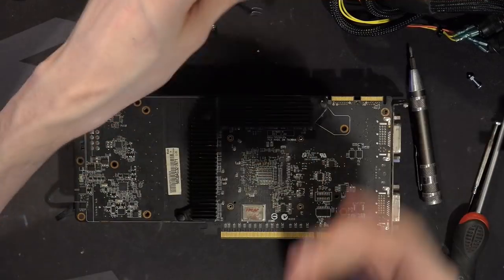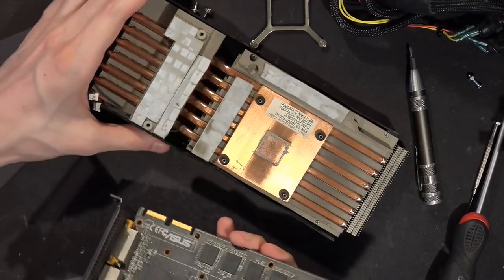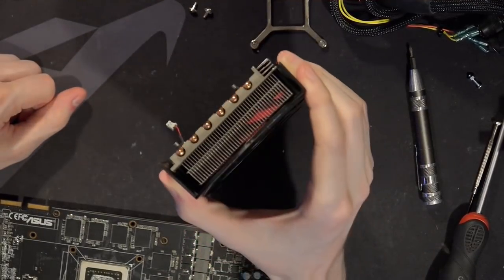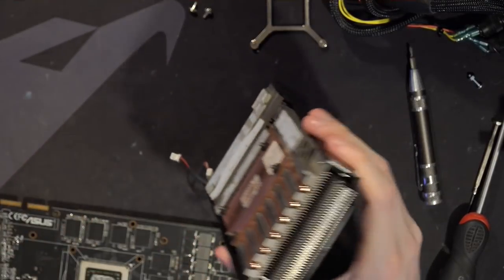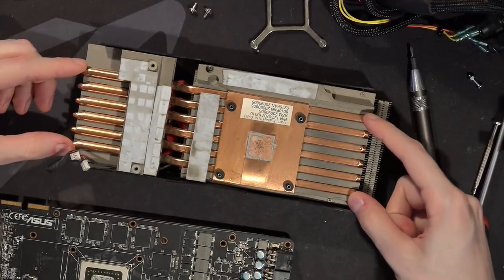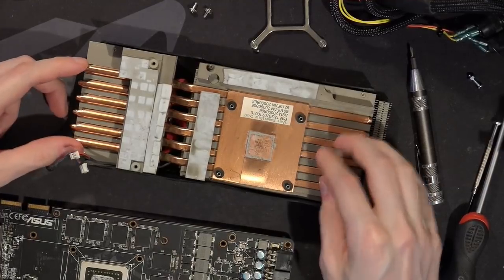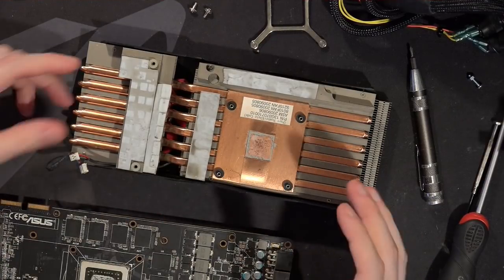That's the heatsink off — I don't have the fans plugged in because I didn't want to deal with that. Now that we have the heatsink off, the heat pipes are another interesting thing. You just have this massive block of aluminum. You can see how much of that fin stack is actually chewed out by the fan, so the fins really aren't that deep. The way the heat pipes are set up is really basic. A lot of the manufacturing cost involved with heat pipes comes with bending them, so if you want a cost-effective cooling system you ideally don't want to bend the heat pipes as much as possible, because there's always the risk of cracking them.